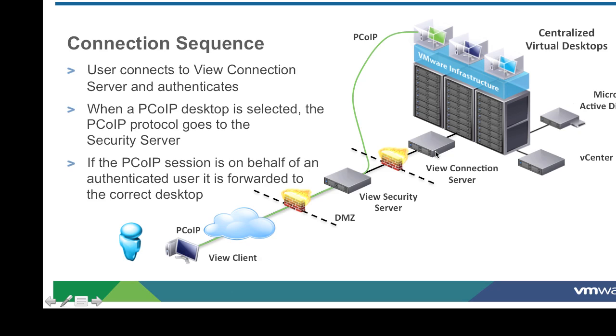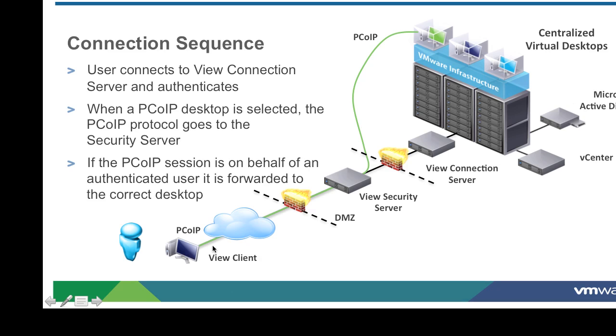So in an environment where you are supporting both internal PC over IP traffic, in which case you'd want direct PC over IP, and you are also using the same View environment to support remote access, then you are likely to want to set up different View connection servers for each case. You'd have one or two, or however many you needed, connection servers to support the internal network, and then a different set of connection servers supporting remote access. In this way, you can decide on each View connection server which ones you want gatewayed and which ones you want direct.